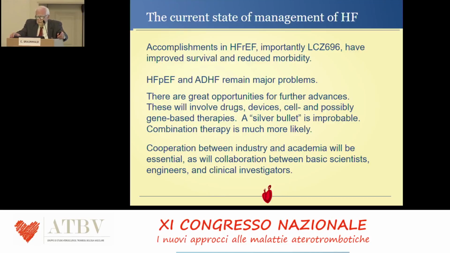Now, there are great opportunities for further advances, and these will involve drugs, devices, cell, and maybe gene-based therapy. I didn't have time to go into genes. But it's unlikely that we're going to come up with a magic bullet or a single silver bullet. And I think that going forward, combination therapy for heart failure is much more likely. I think we're going to need continued cooperation between industry and academia and collaboration with basic scientists, engineers, and clinical investigators.